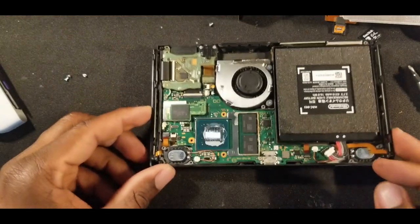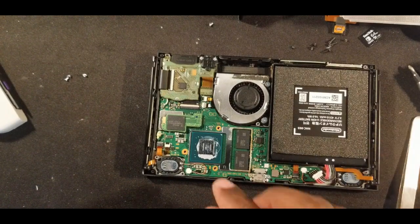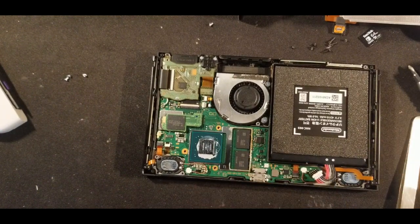And then we have the chip. So this is some pretty small soldering. If you are not used to soldering or have never soldered before, this is probably not the first thing you want to try it on, but regardless, we're going to do it.